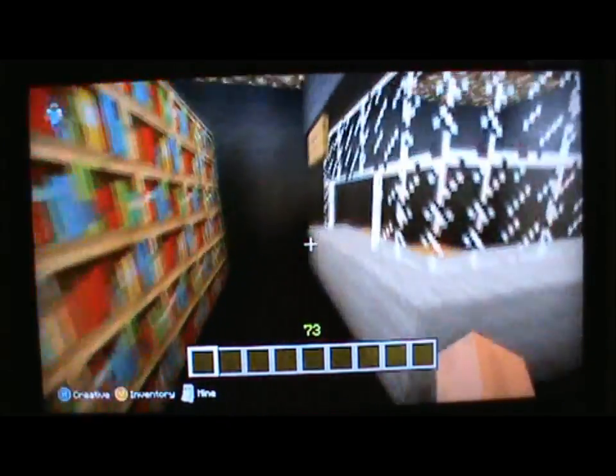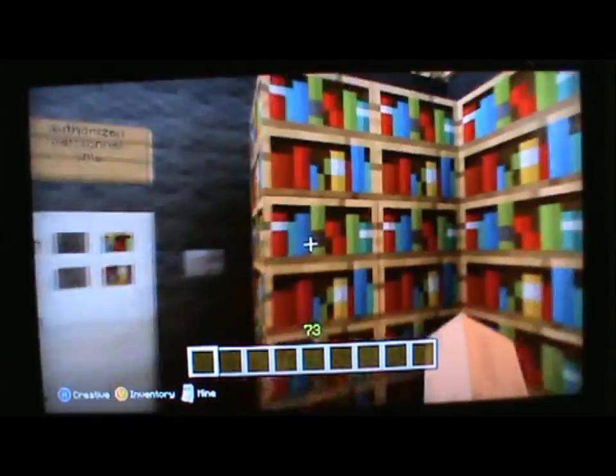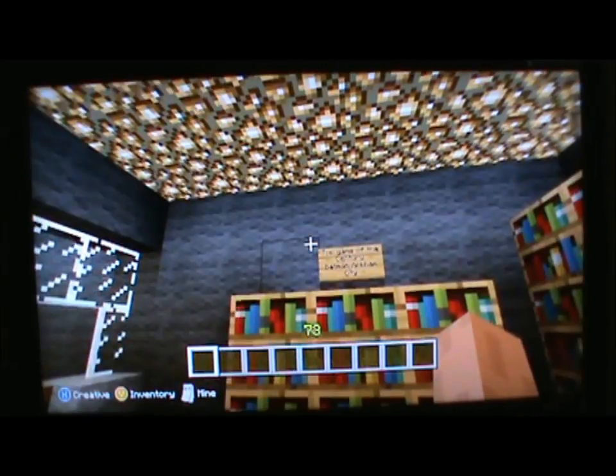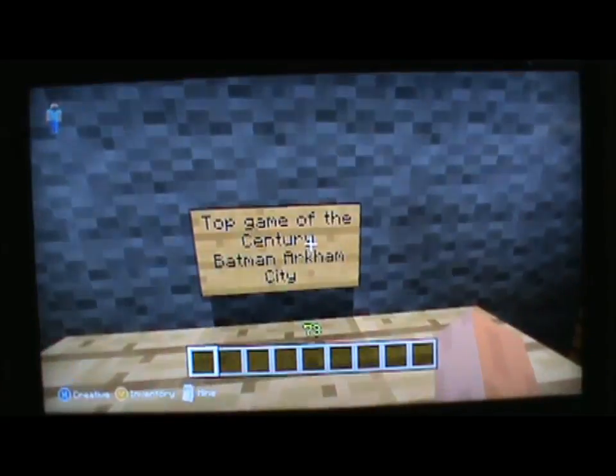So you walk in here, and this is the checkout for your games. You've got a bunch of games over there. The bookcases represent all the games on the shelves. I made this when Arkham City was first out. Top game of the century, Batman Arkham City, because I just love that game. That was just so good.